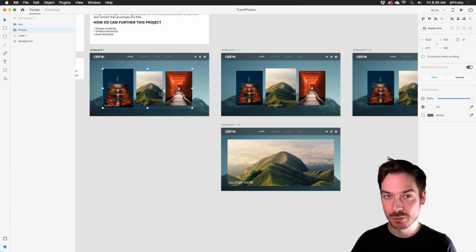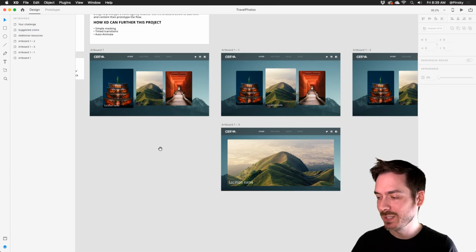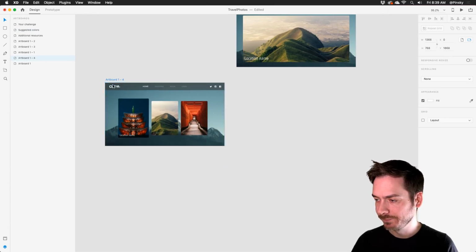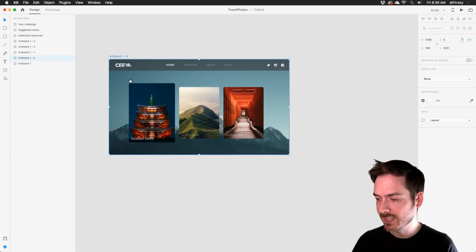And if you saw my stream on Monday where I kicked this off, I kind of hinted at this, and you might have noticed a few interesting elements. So I'm going to duplicate this artboard down here, so we can work with a nice clean space.